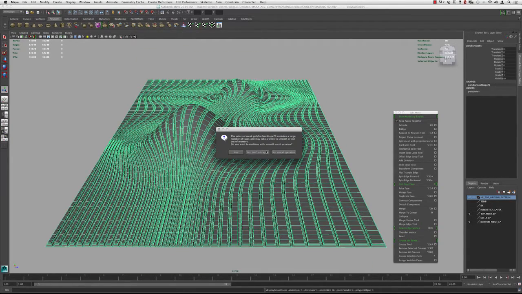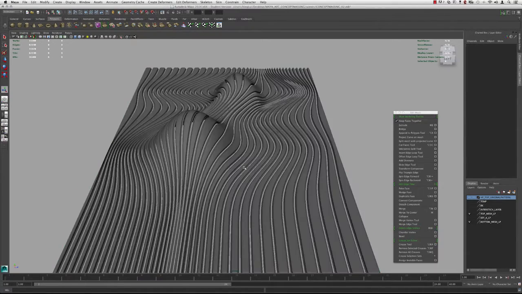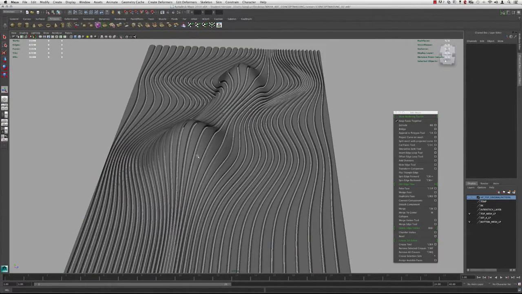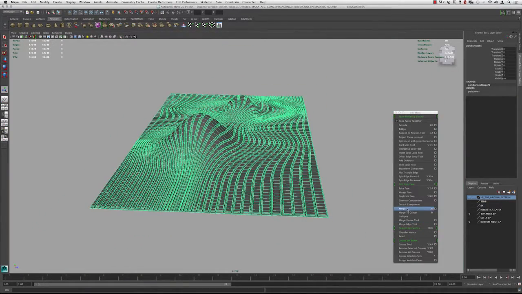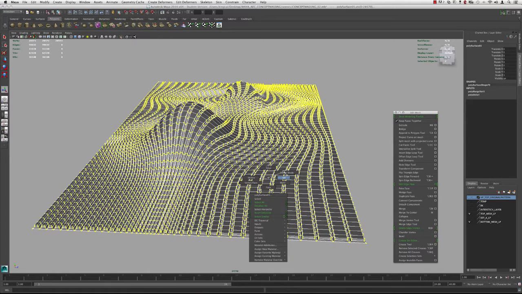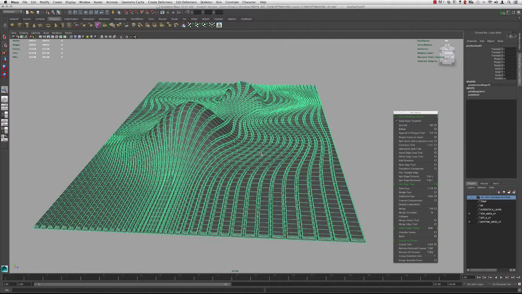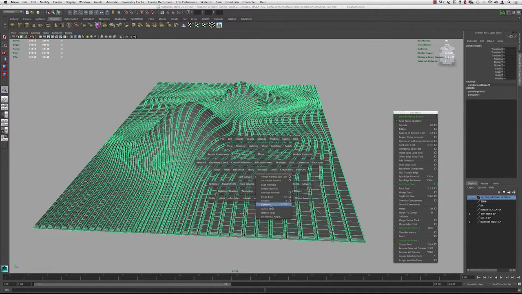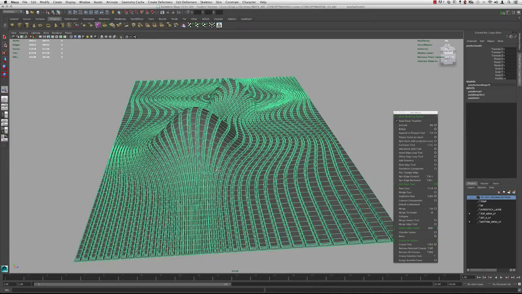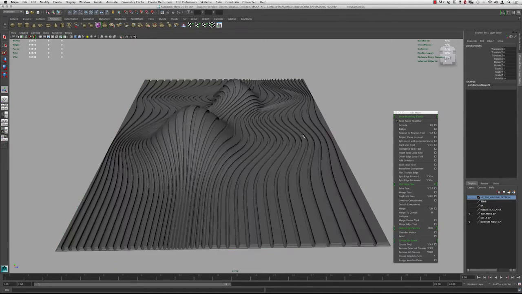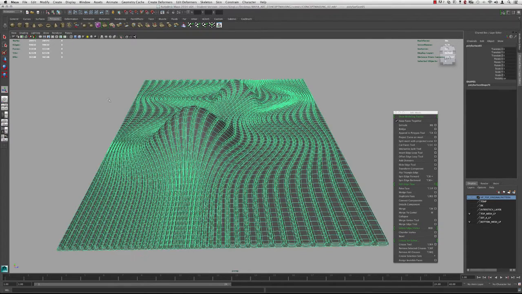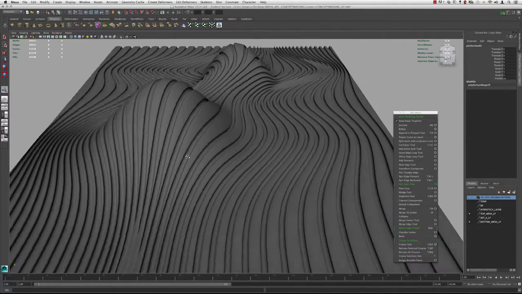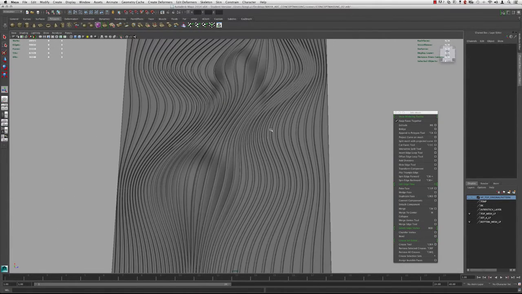And if we combine these, it's going to tell me that it's going to be heavy to try to smooth all this out, which of course it is. If you want to keep the ripples here, you can. But if you wanted to merge it, then you could do Merge. And then in this case, we'd want to make sure that we check, go to Normals, and then Conform. And delete the history. And now if we hit 3 again, you notice that now we have the ripples, but we don't have the gaps between them.